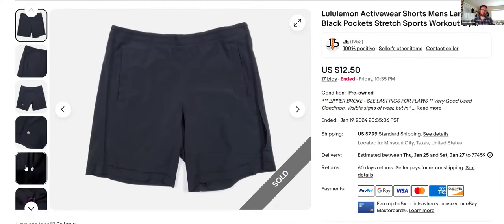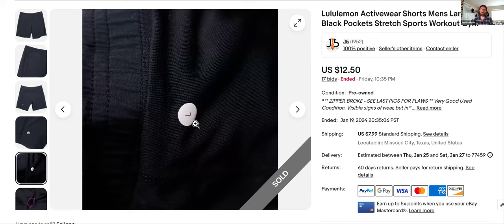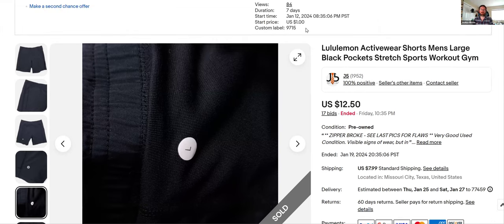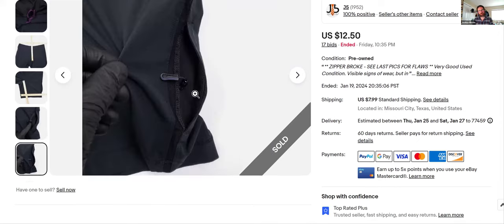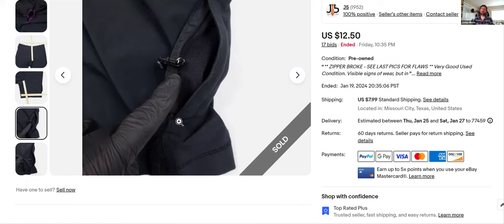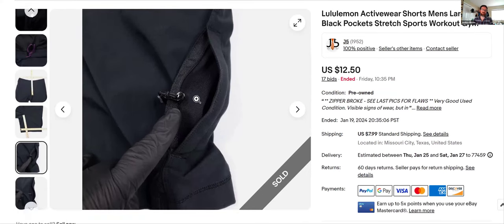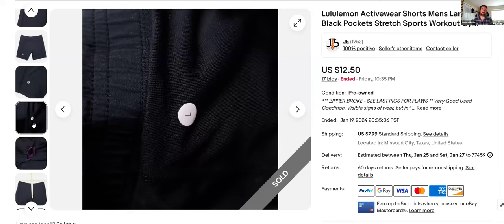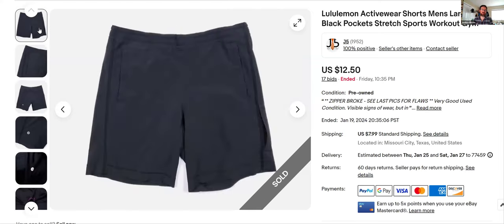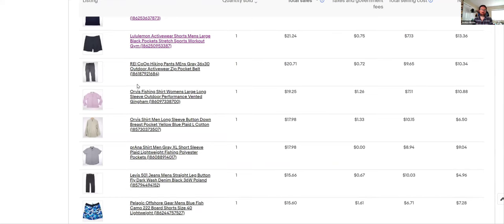More Lululemon — here's your dot. This is older Lululemon that doesn't have all the information around the dot, so you can't look up exactly what you have. I just put 'Lululemon activewear shorts men's large' and described it as best I could. Listed January 12th. Here's a backstory: I put this up for auction at a dollar because the zipper was broken. I should have turned my pictures — I was listing at like midnight. Because of the broken zipper and maybe some other age-related damage, I just didn't want to deal with it. Put it out for a dollar and it sold for $12.50. Hopefully I more than broke even; I probably paid $4.99.